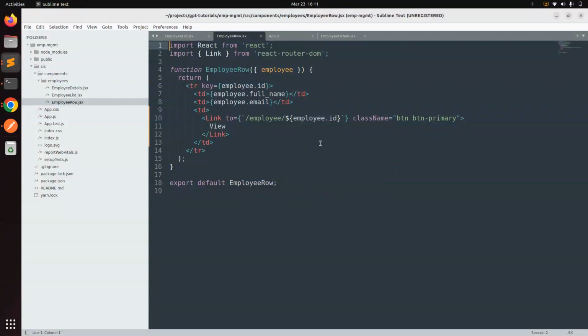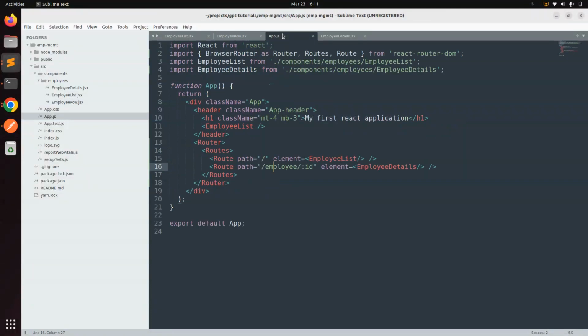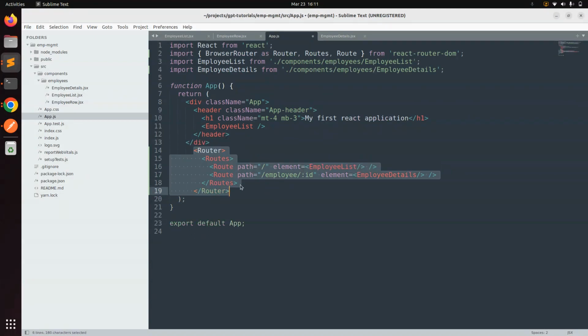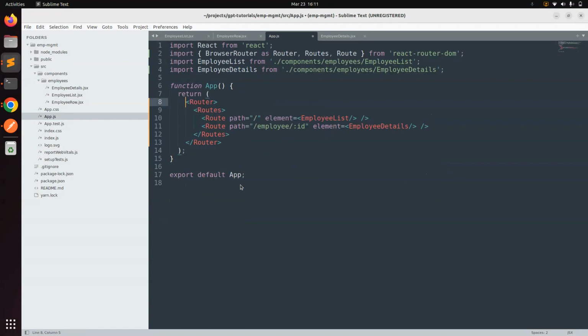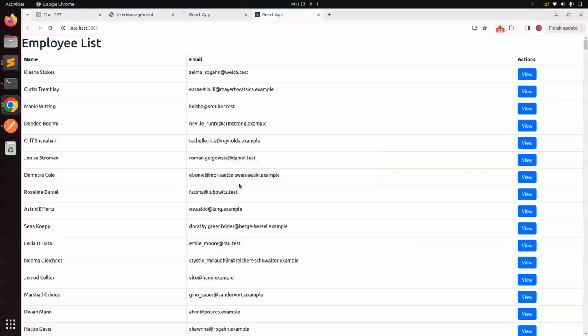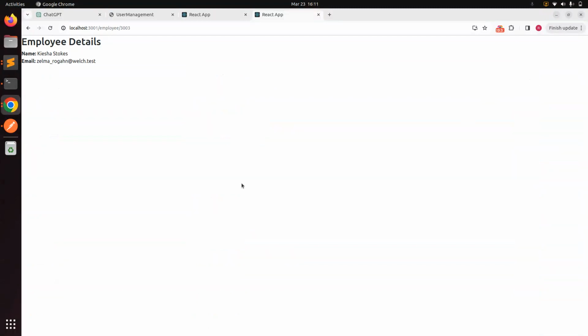Let's see where the error is now. Okay, this is working. Let's keep this only and remove everything from here. Okay, so it works now.